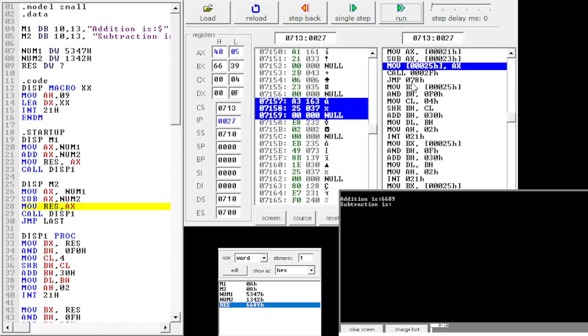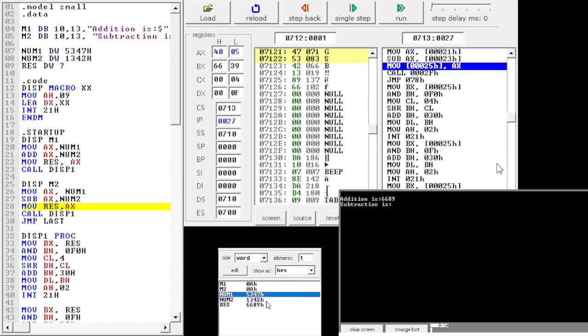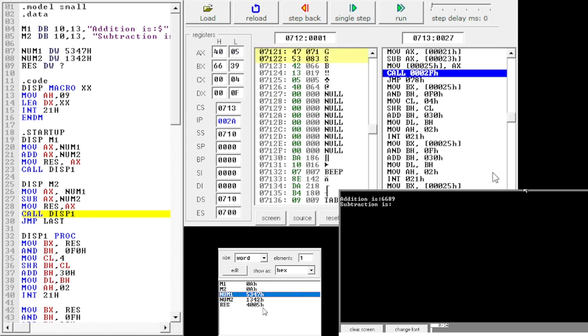And your value of result will be updated. So the contents of our AX will be 4005 and we are copying it into the result variable by writing the statement MOV result, AX. So check that our result variable here is updated.